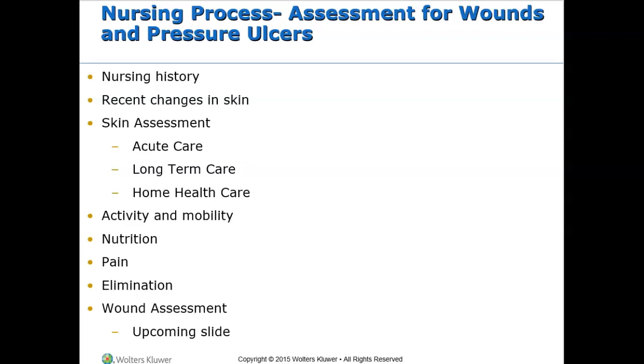The Braden scale you should remember from clinical lab earlier in the year. It is also in your textbook in this chapter. We just went over it 2 slides ago. The Braden scale evaluates 6 major risk factors, which we just talked about. And nurses typically, at least on the floors I've worked, do a Braden scale every shift on every patient.